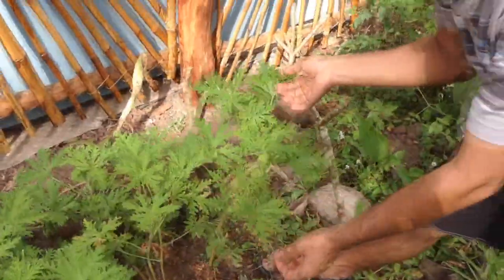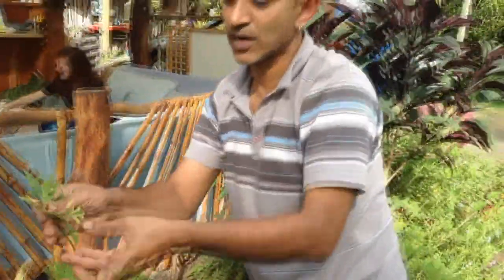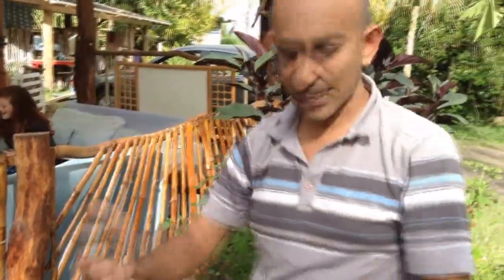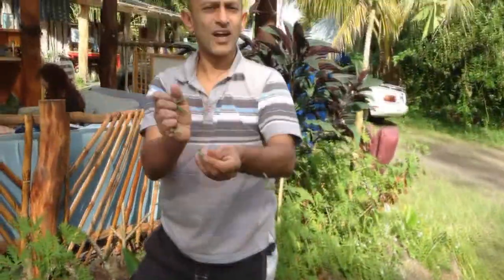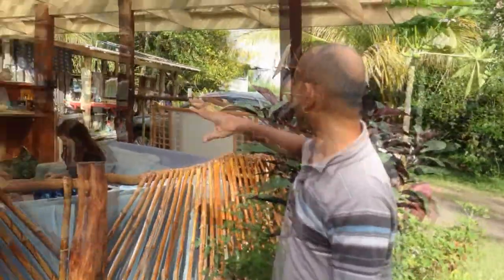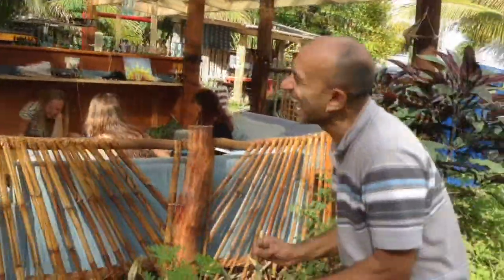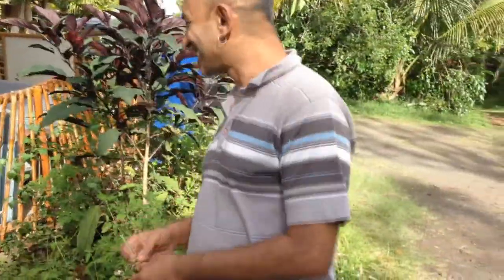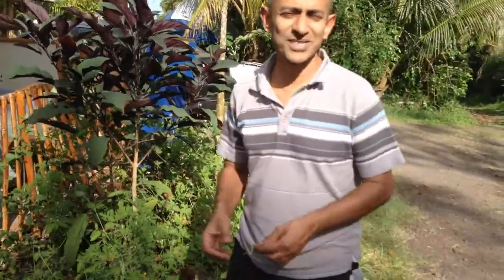And the citronella is really good. If you take one of the old leaves that are yellow, and you crush it up, it's natural citronella. You can rub it on your skin, and you got your mosquito repellent. So we keep that close to where the hangout zone is. And as you can see from the hangout zone, hello everyone, people hang out. So we like to keep the citronella right there, so that way they always have an option to get natural mosquito repellent.